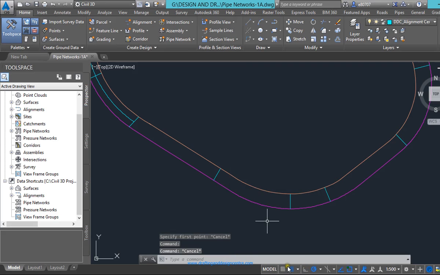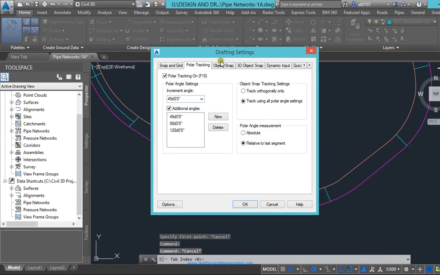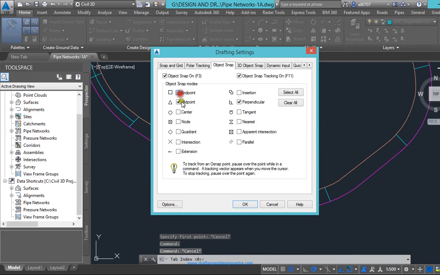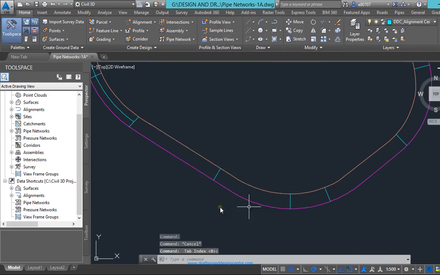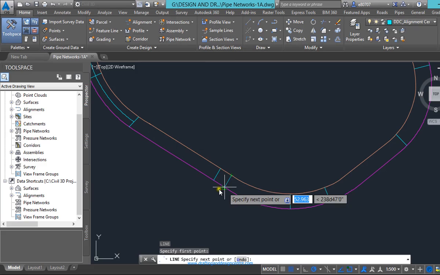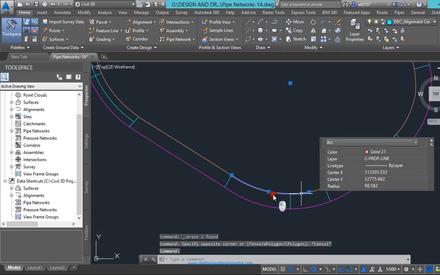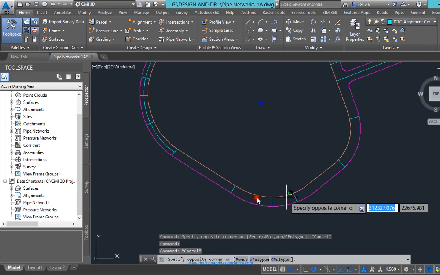We'll just turn on the endpoint. Make sure that everything is good.